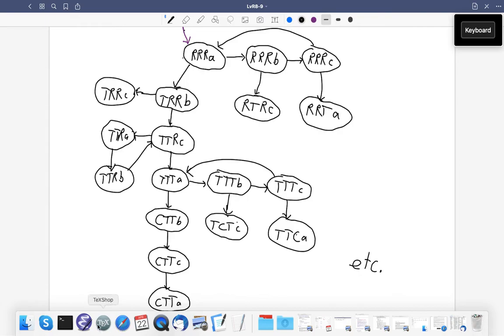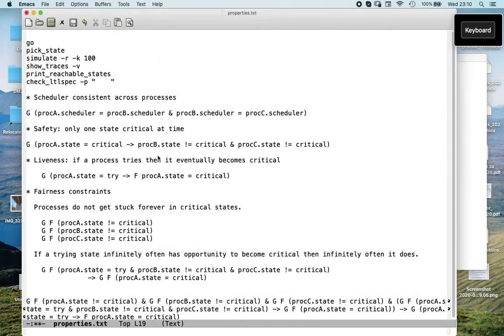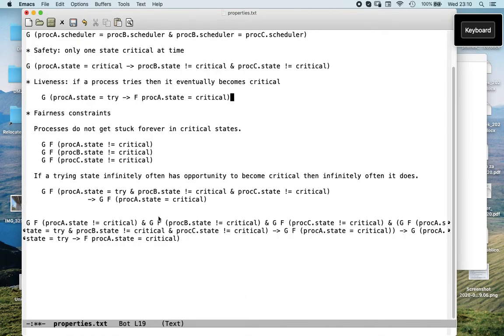So let's go back to the terminal, or actually let's go just down to the properties. So what we're going to impose now are some fairness constraints.